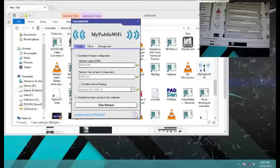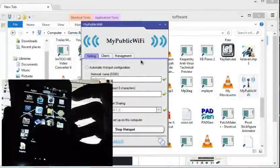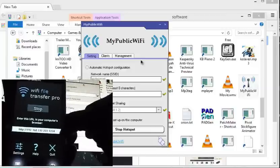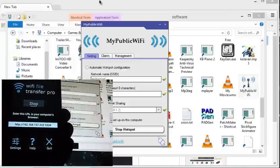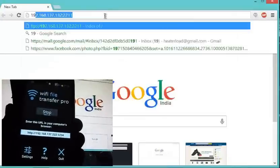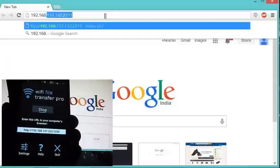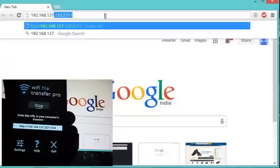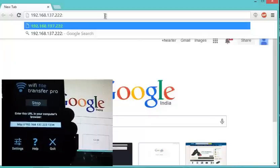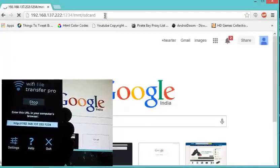After connecting, open the app called Wi-Fi FTP Transfer Pro. Click Start. Then go to your PC, and write this IP address shown on your phone in Chrome or any other browser. And after that, you are done.